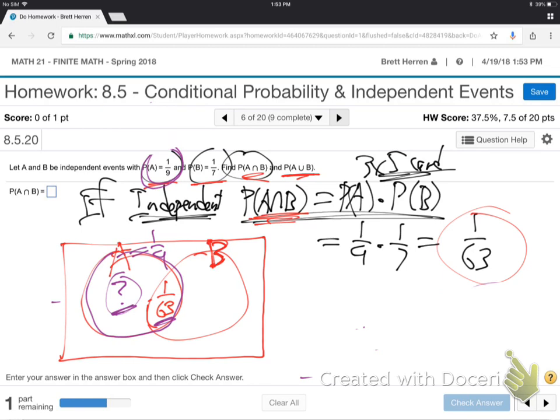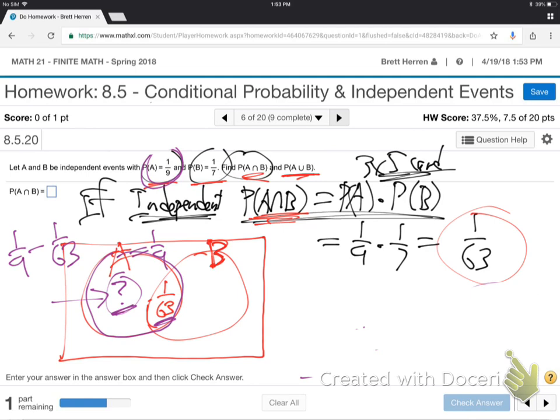So to find the rest of this, we've got to take all of A, 1/9, minus the part we've already got, that little part of A, 1/63rd. Subtract this. Some of your calculators will do it automatically. That's fine with me. Yeah, you guys have the TIs? Just type 1 divided by 9 minus 1/63. It'll give you a decimal, and then I'm going to show you a trick. Yeah, it's beautiful. Here, let me show you.